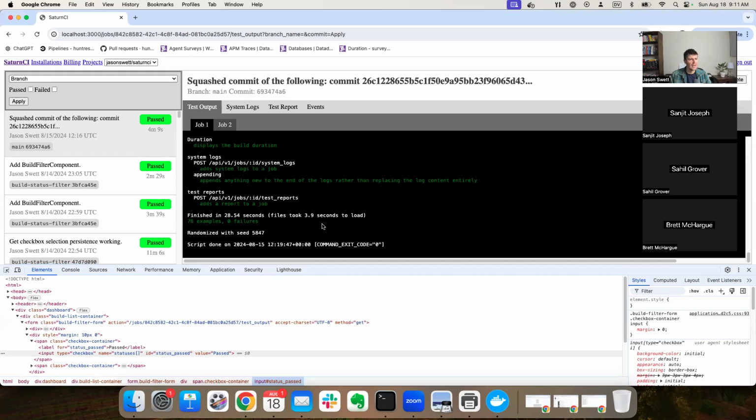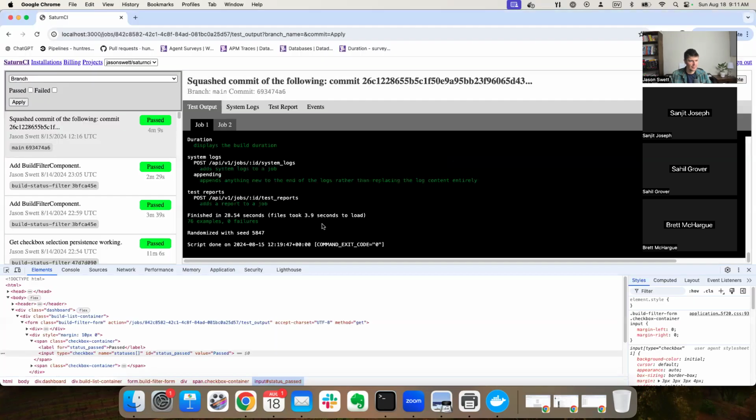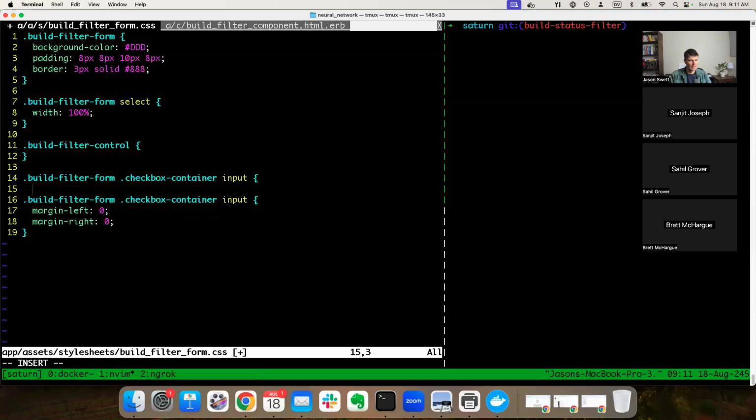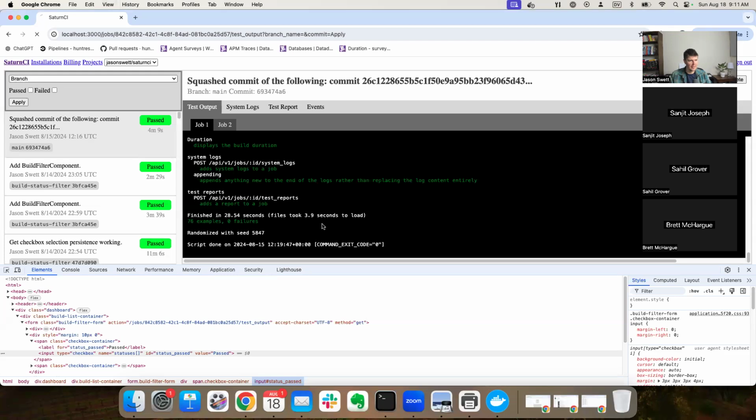Okay. And actually, I think I only care about the left and right margins, not the top margin. I want to keep the top margin. Okay. And then to the container itself, I think I want to add a right margin. Try 10 pixels and see how that looks.